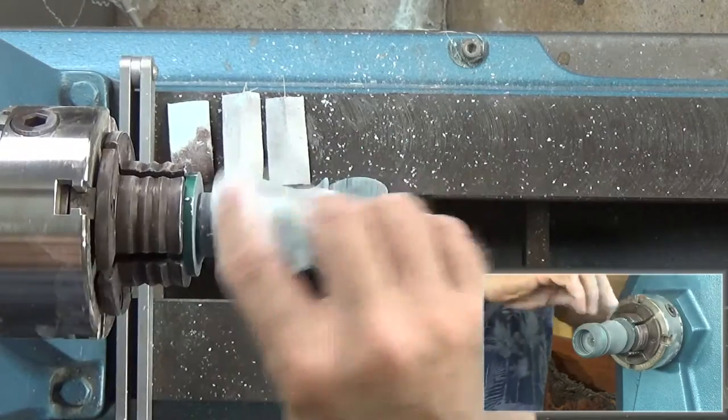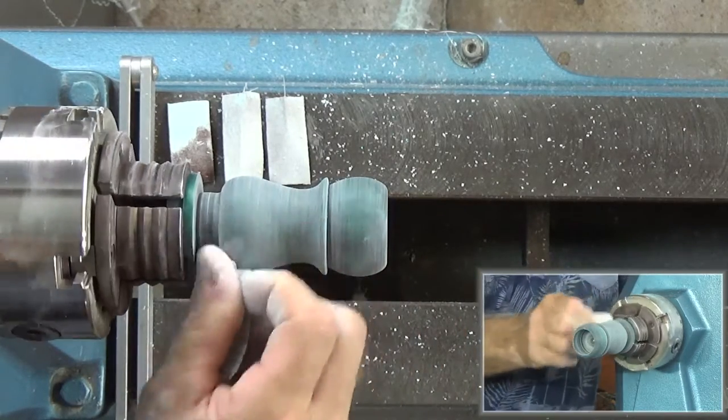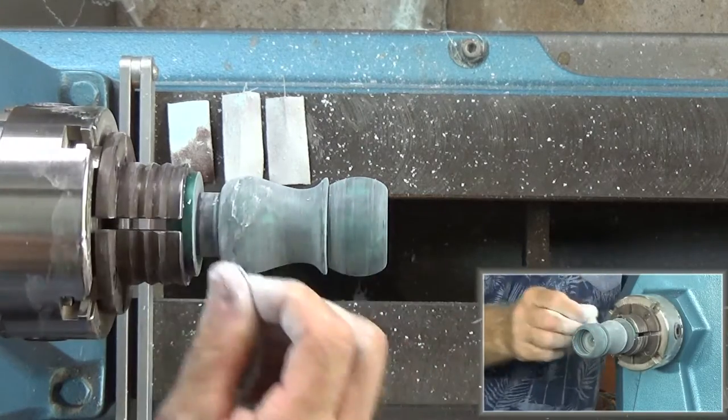And then we'll hit it by hand again. Then we've got 600 grit to go and then we'll go on to the wets after that.